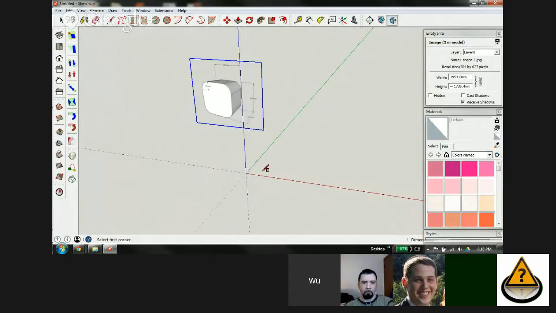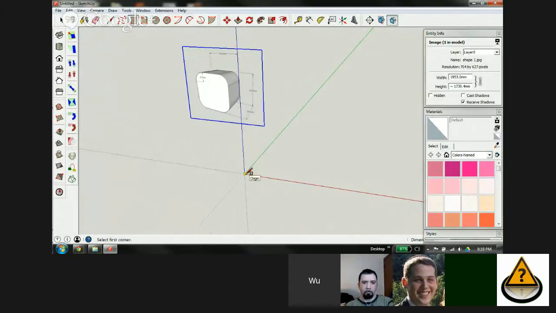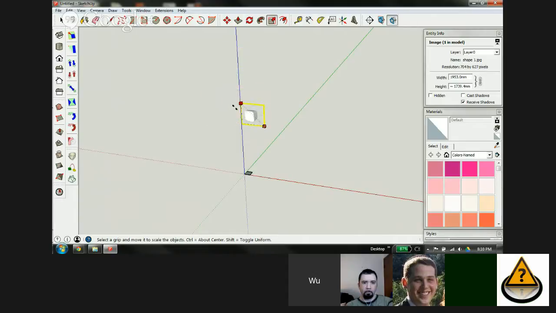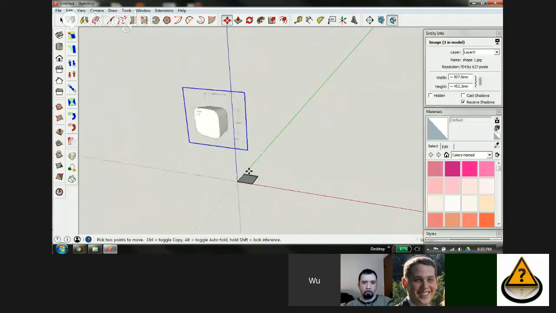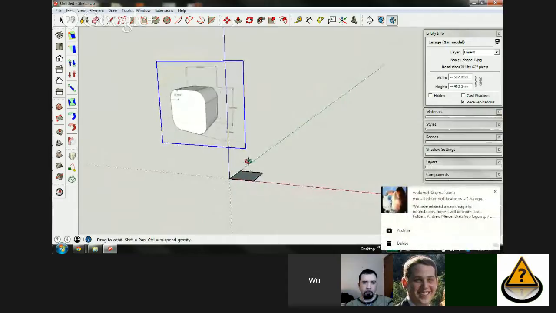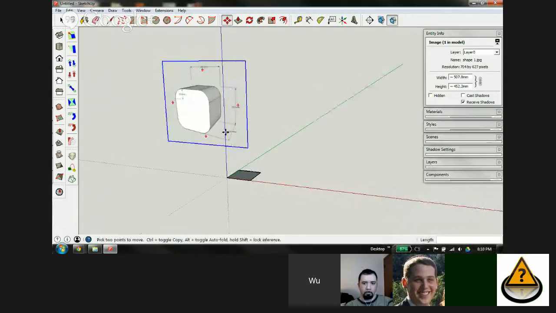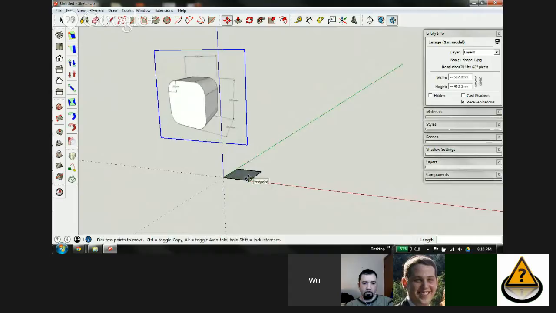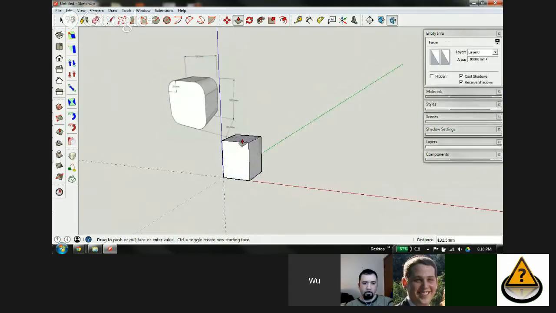So I'm hitting R. I'm going to start at my origin point, click and start to pull it out. I'm going to type 100, comma, 100, enter. It looks like this guy's pretty big, so I'm going to scale him down. And there. And move it down so it's a little closer. I don't need materials up, close that up. All right, so now we will use our push-pull tool. So I'm hitting P, bring that up 100.